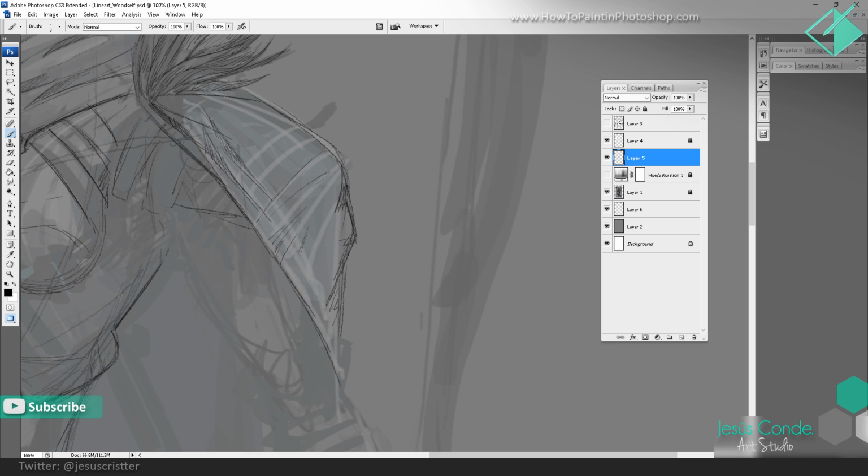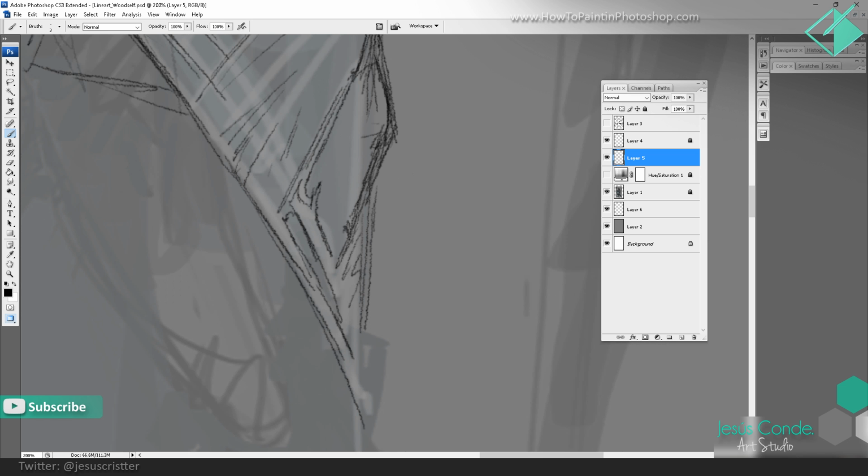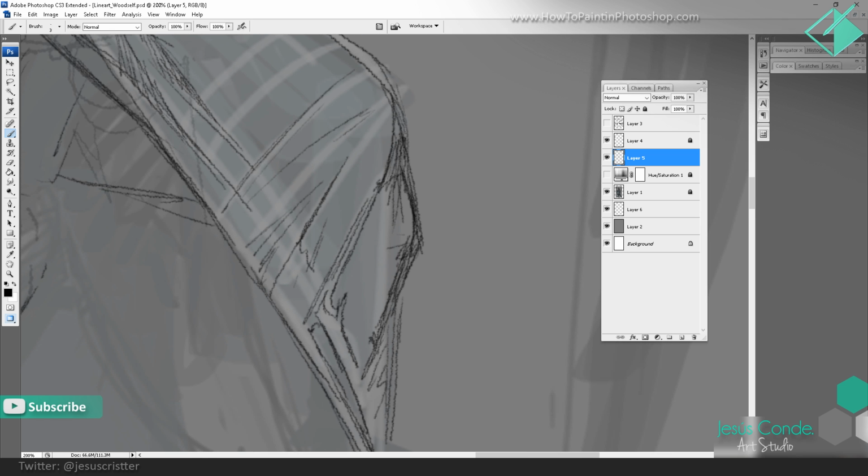Something like that. Yeah, we could have some details here with these lines. Maybe the shape of the clothing is already like that, so you can put it like that on the shoulder pads.